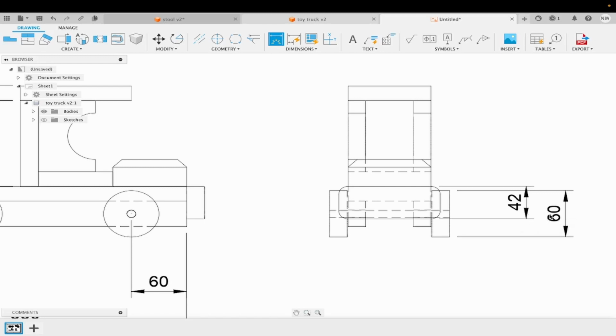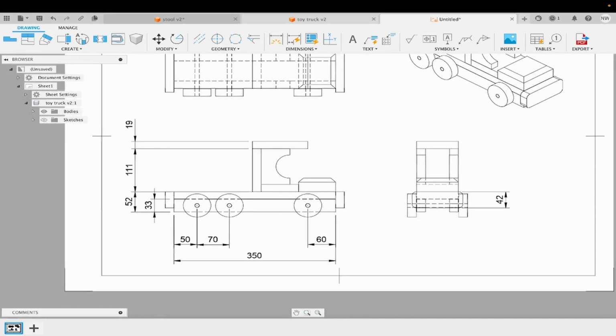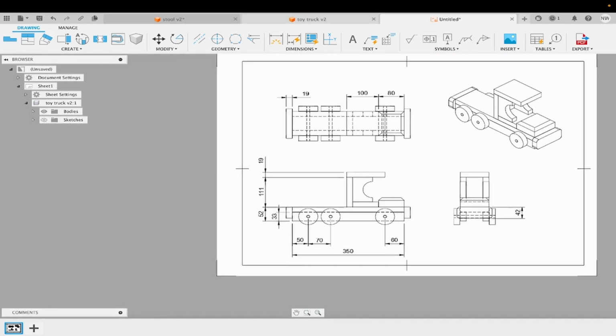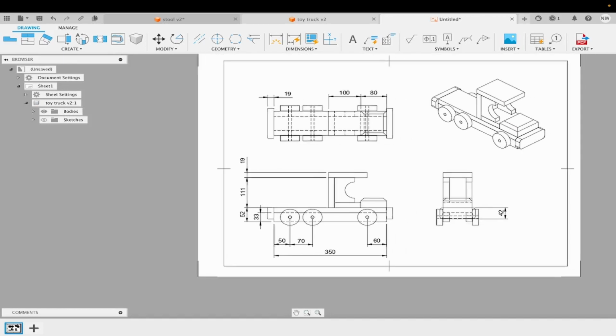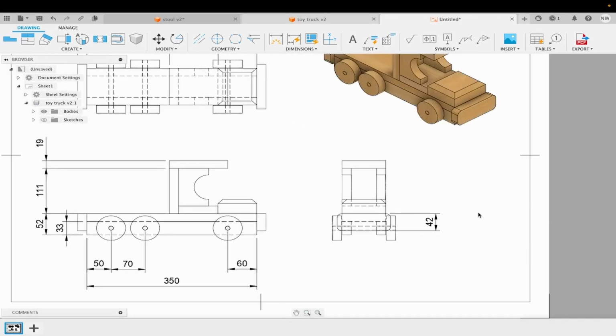Now that looks a little messy, so I might actually delete my 60. Escape, click, delete. I'll have to show my wheels elsewhere. I can show the height of my engine block from there to there.